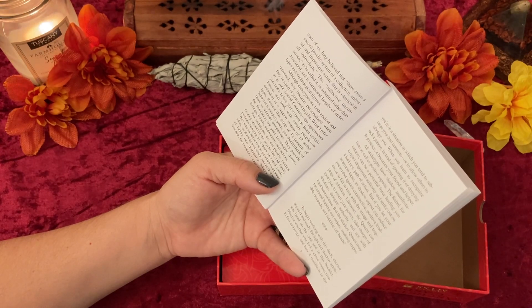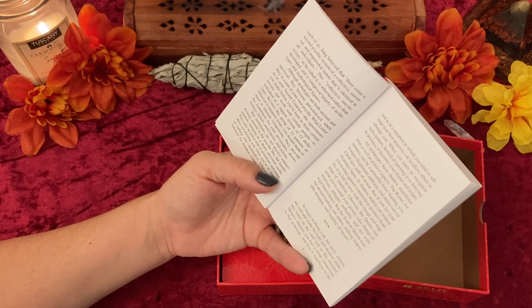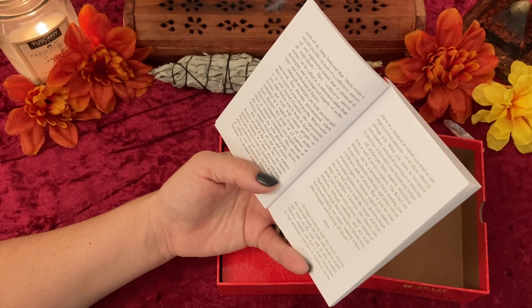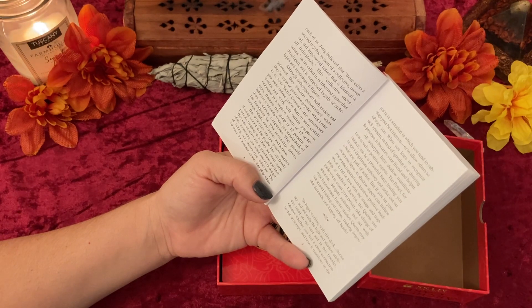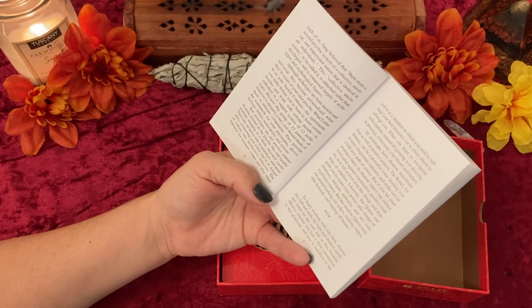Although archetypes are both ancient and universal, they become personalized when they're a part of your own psyche. What I refer to as your sacred contract — the agreements you make before you're born to learn certain lessons and work with certain people — is embodied in a support system of 12 archetypes. Because this group of 12 patterns of behavior is uniquely yours, you should think of them as intimate companions. They provide the foundation for your personality, drives, feelings, beliefs, motivations, and actions. But archetypes are not passive entities floating around in the psyche like old family portraits hanging in a dusty ancestral castle. They take an active role as guardians and inner allies, awakening you when you're in danger of falling into destructive behavior.